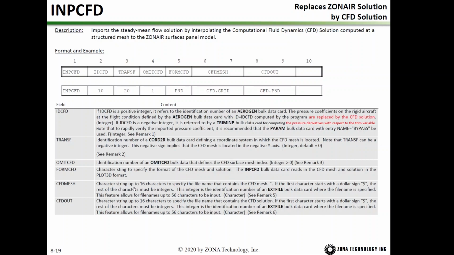CFD mesh contains a file name that contains the CFD mesh, and CFD out is a file name that contains the CFD solution. Okay, so from the CFD, ZONAIR can interpolate the CFD computed CP onto the ZONAIR panel model.